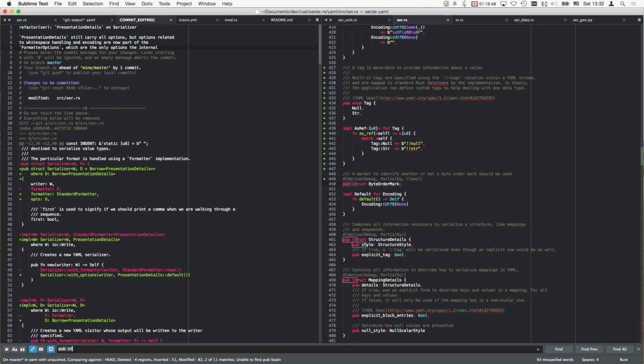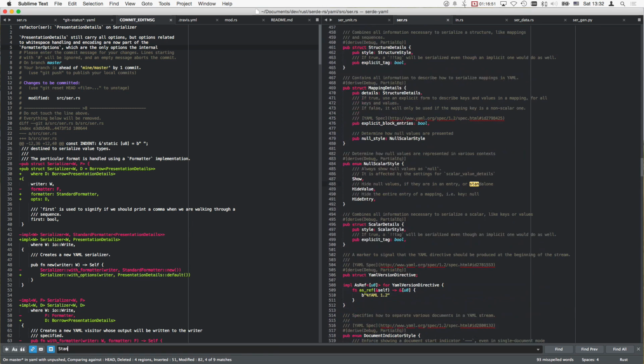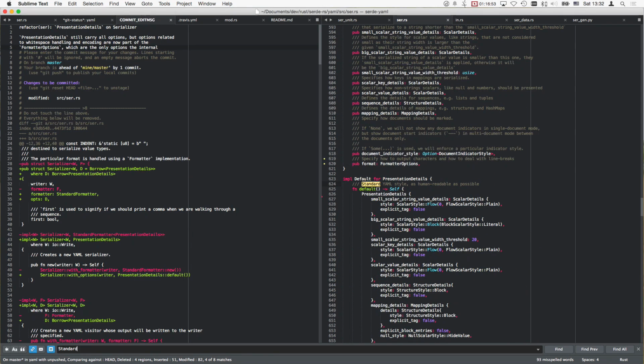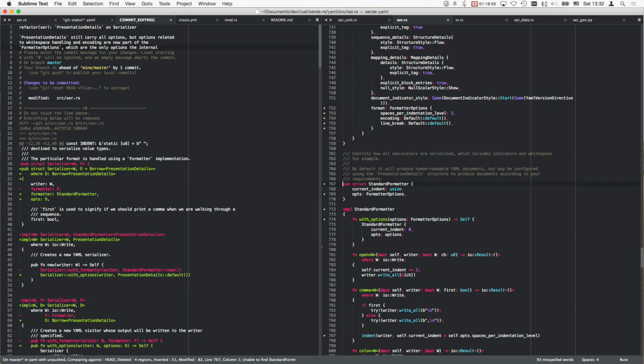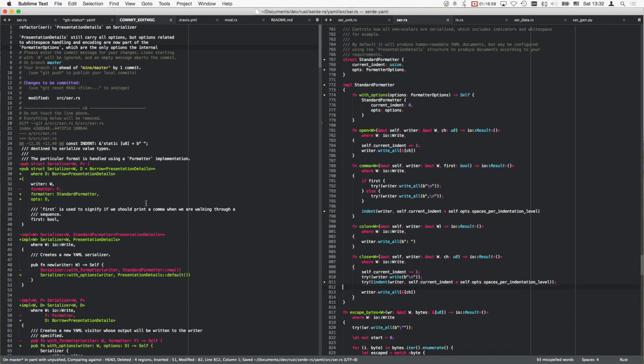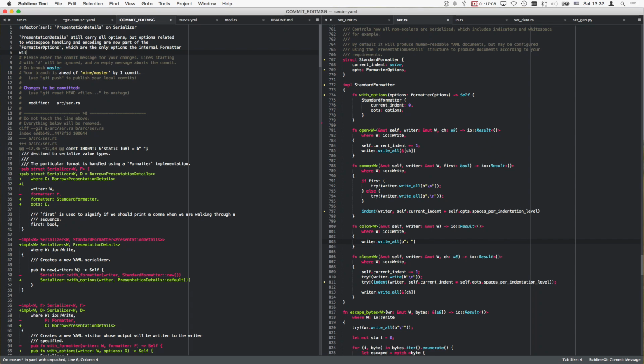The standard formatter, still pub. Yeah, which are the only options the internal formatter should need.